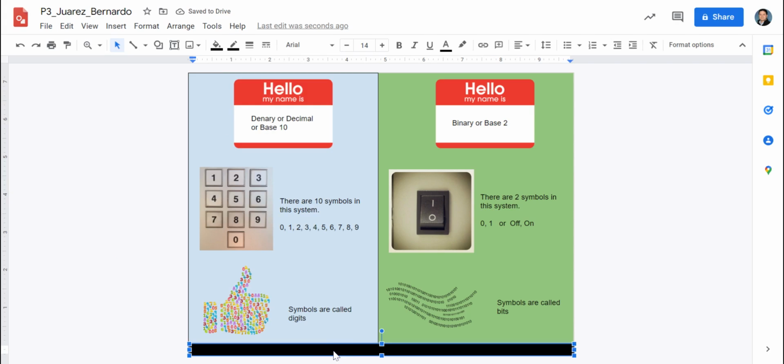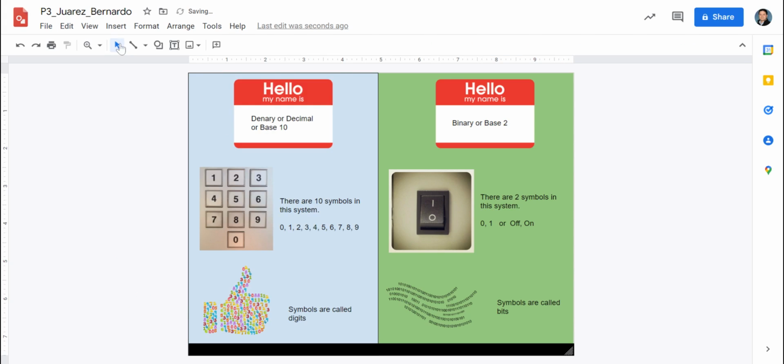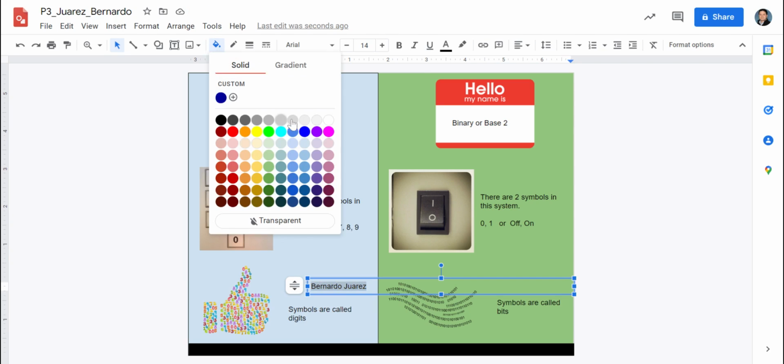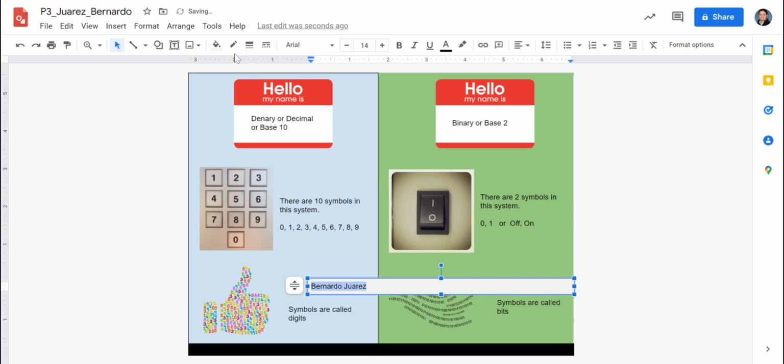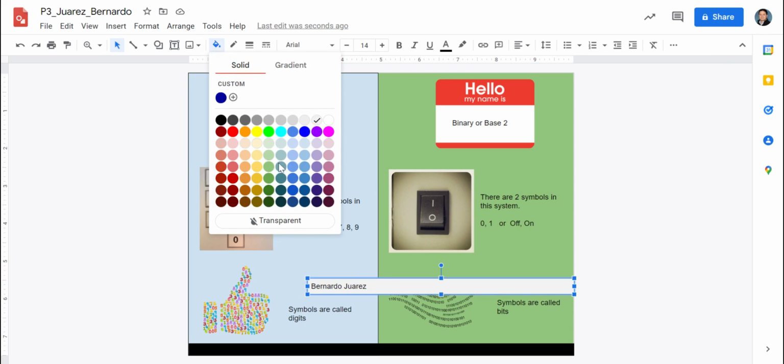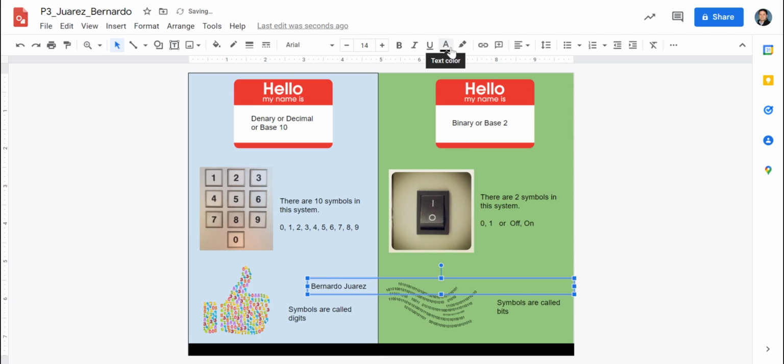And we're going to go ahead and, sorry, the text tool. And you're going to put your first name and then your last name. So I'm going to put mine. I'm going to change this to a font color that's a little bit lighter. Whoops, I changed the wrong thing. So let me actually tell you what to change here. I have to put this back. So this should be transparent. The text color over here, the one with the A, is the one that I was looking to change. All right. And you can put that down there, just so we have the name of the author.